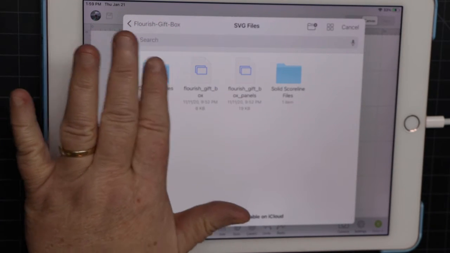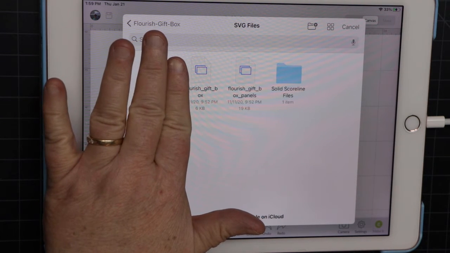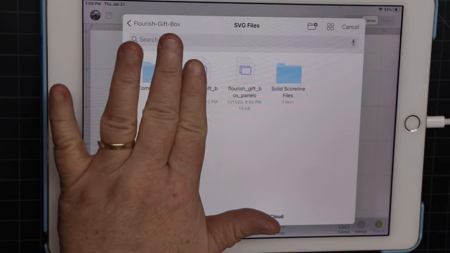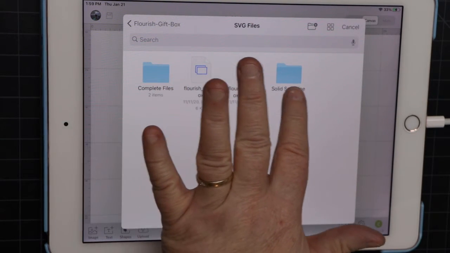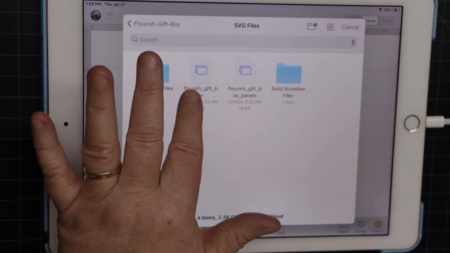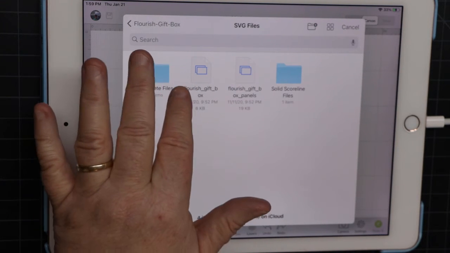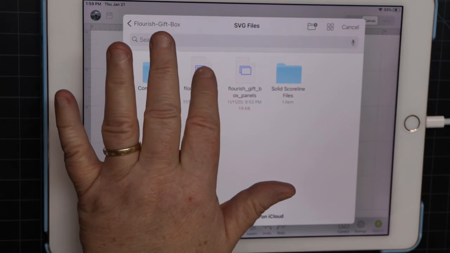So we're going to go ahead, let's just assume that wasn't there. If that wasn't there, you'd have to upload these individual pieces. And now's the decision. These ones have dashed lines and these have solid score lines. So I always say use the dashed lines if it's really, it'll cut them. You just still have to attach them. So let's start with that.